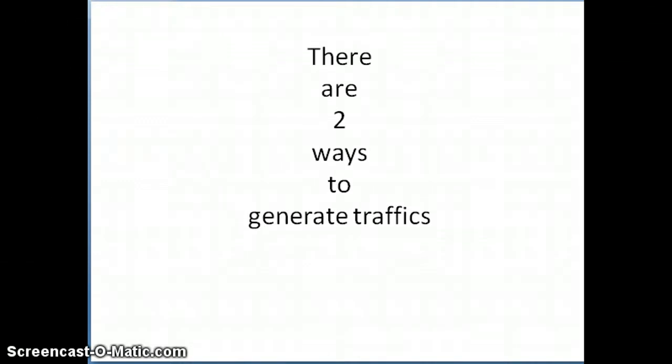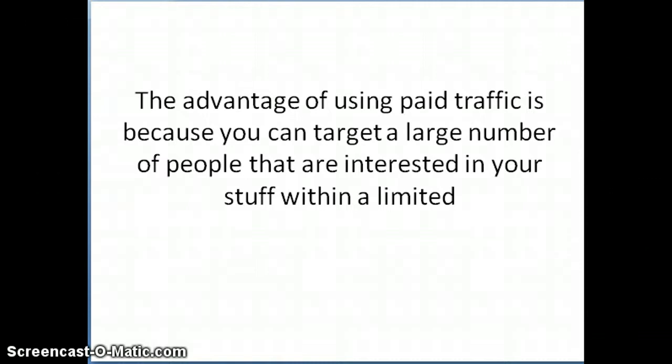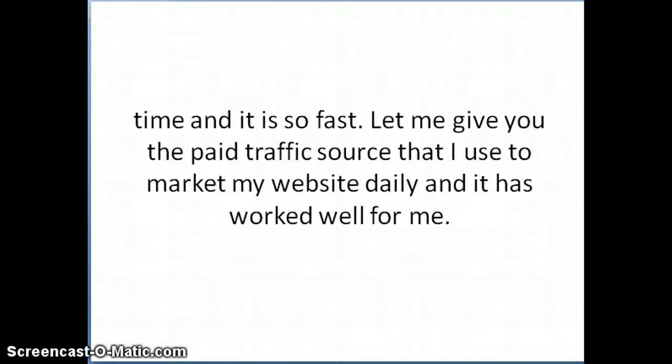There are two ways to generate traffic. One, the paid service method. Two, the unpaid service method. The paid service method is generating traffic through companies that advertise, by paying them to help you reach millions of people on the internet. The advantage of using paid traffic is that you can target a large number of people that are interested in your stuff within a limited time, and it is so fast.